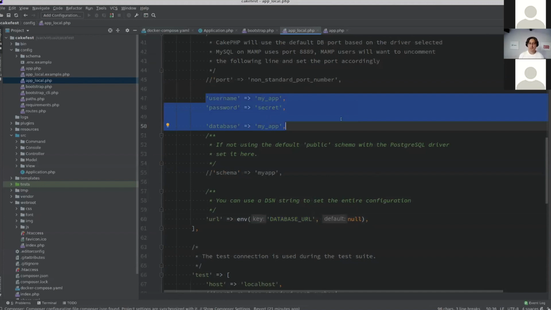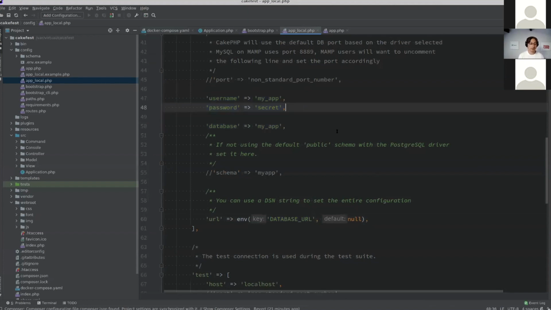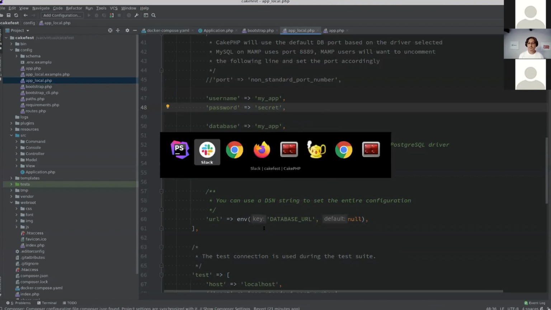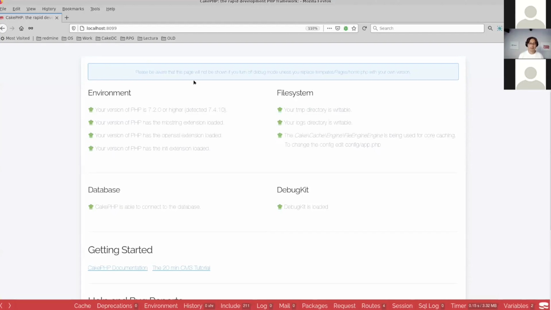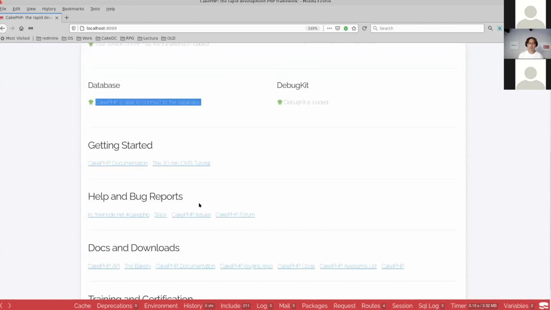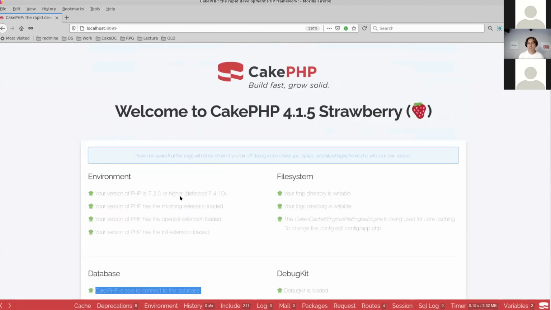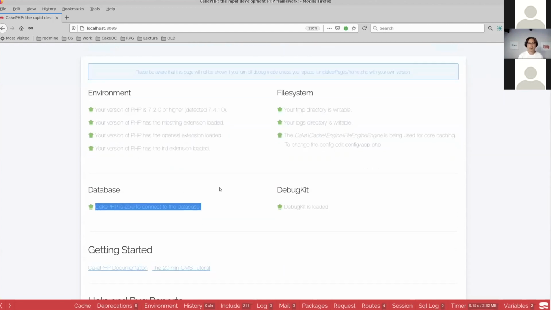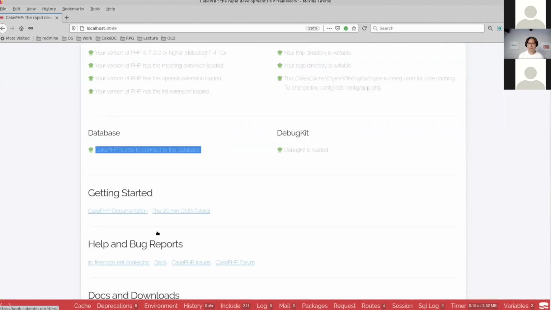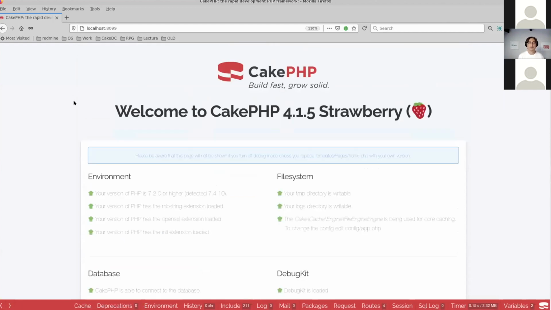If you're lazy as I am, you can set up your project like this for any new project in CakePHP. And that's the reason CakePHP is able to connect to the database, because we are using the Postgres connection and the port that is open inside of the Docker Compose network, and we are able to connect to the database using my app secret as password.